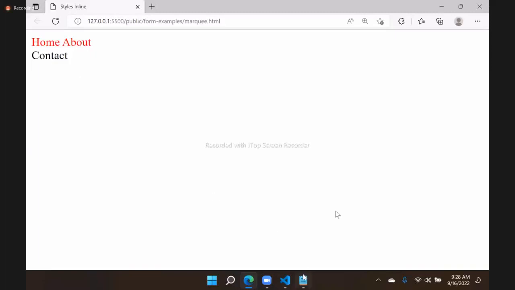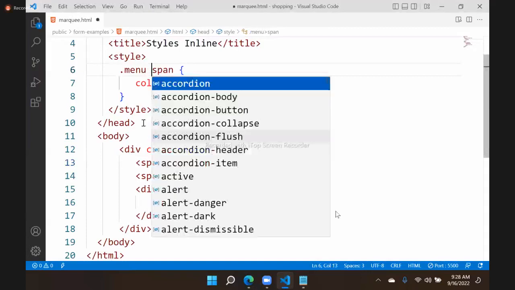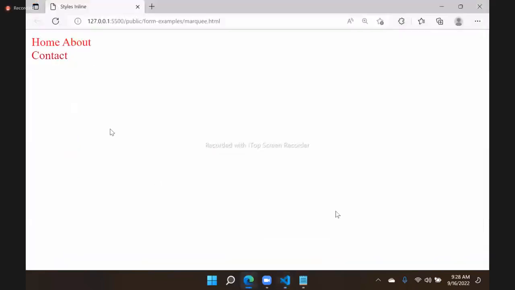So what is the difference between parent space child and parent greater than child? Greater than indicates only direct child elements. If I use space, what will happen? It will apply for all, at any level. That means it will work for contact also, right?